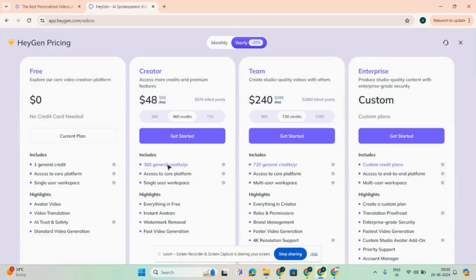Normally, I think one credit can create close to 40-50 seconds of avatar video. But here it says one credit generates a 1 minute video. So typically, per month it is 360 credits, so you can create 360 videos if required.